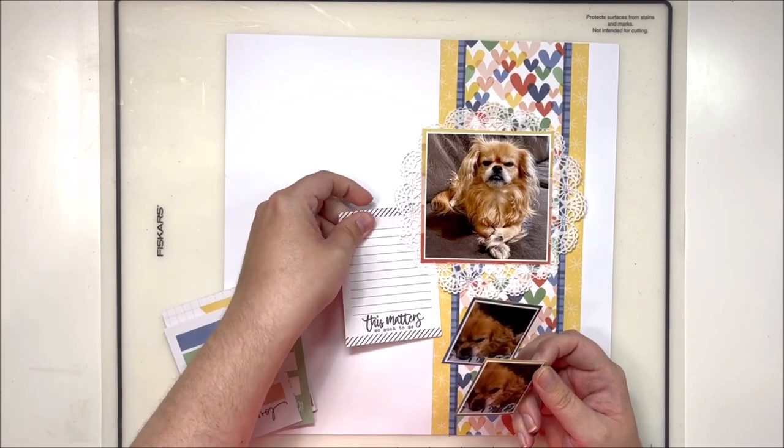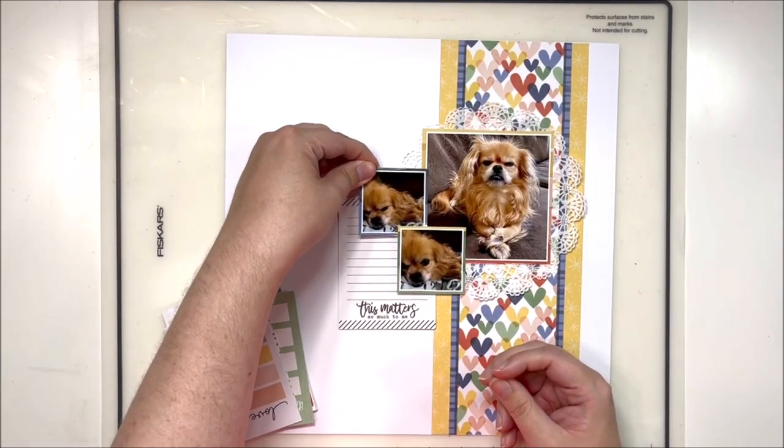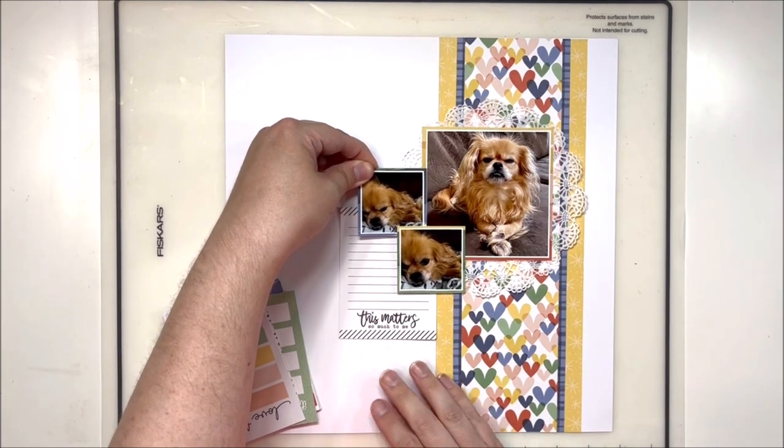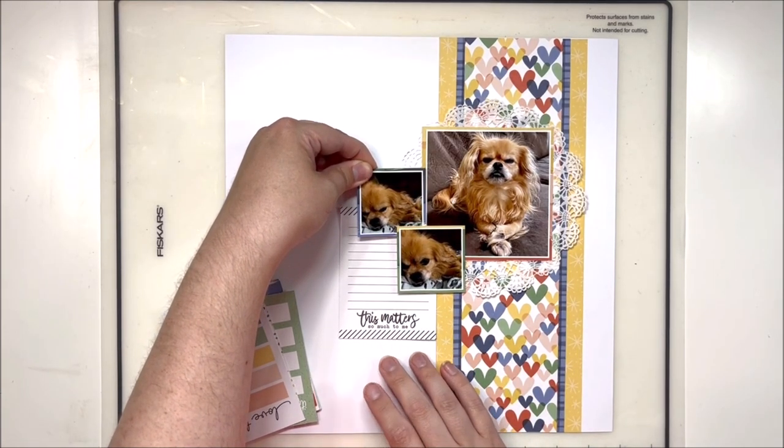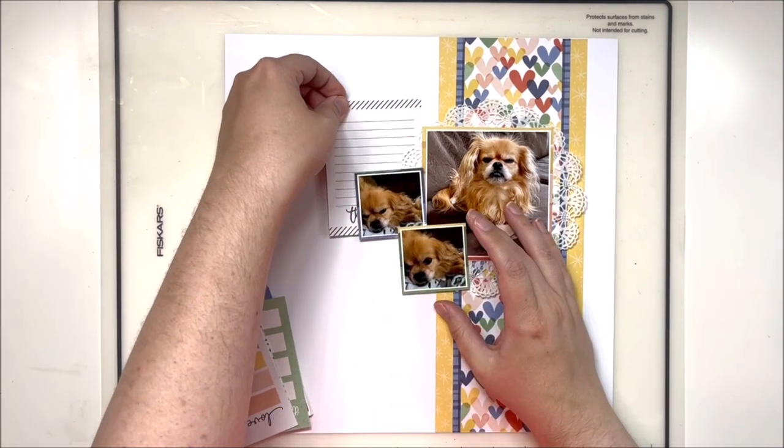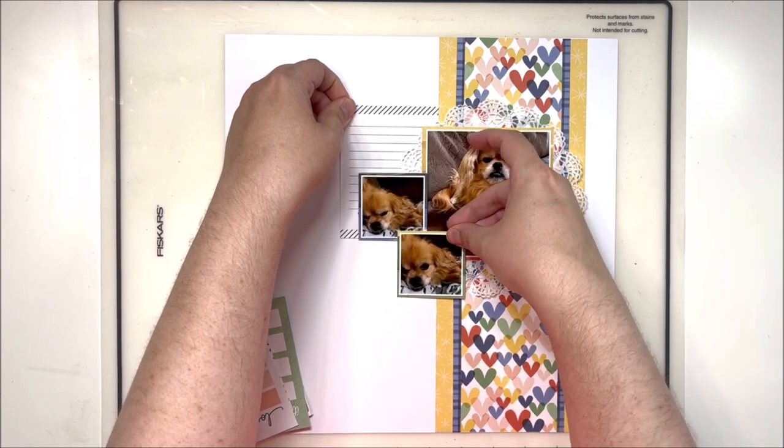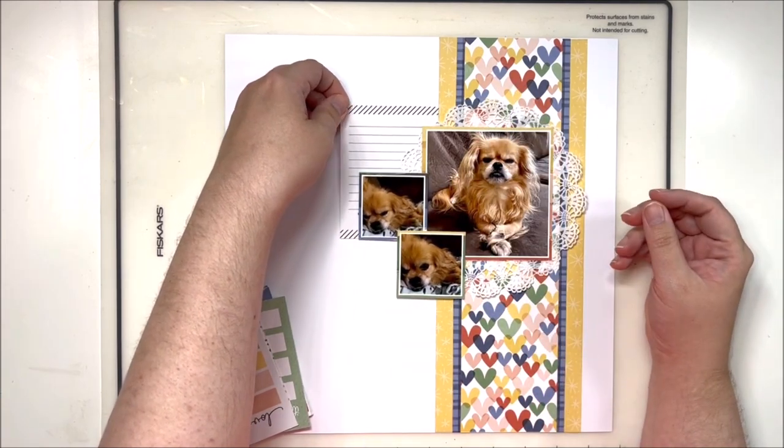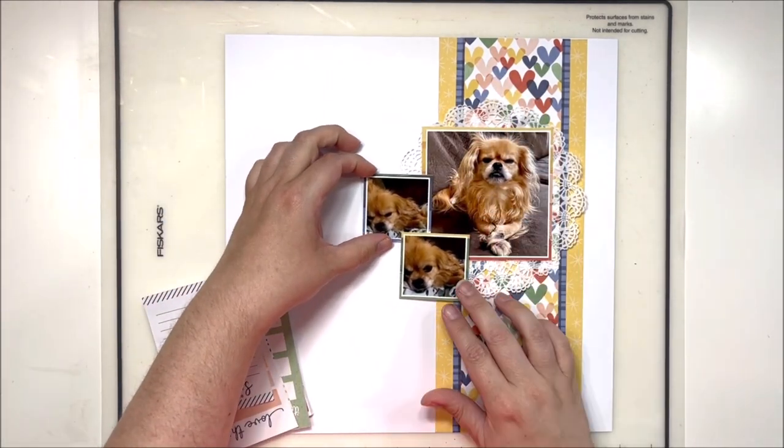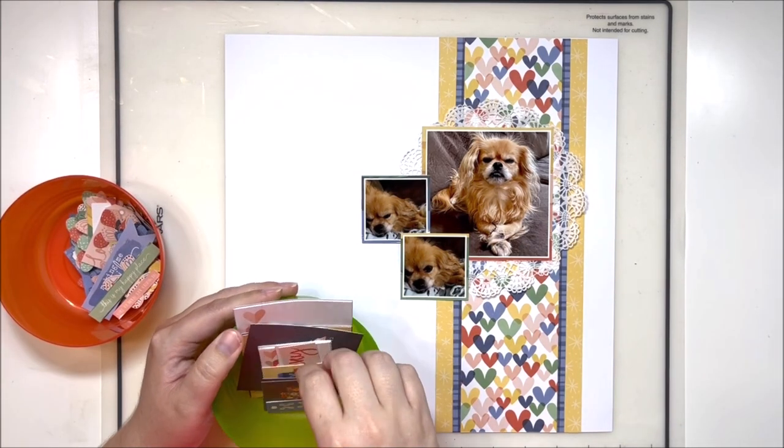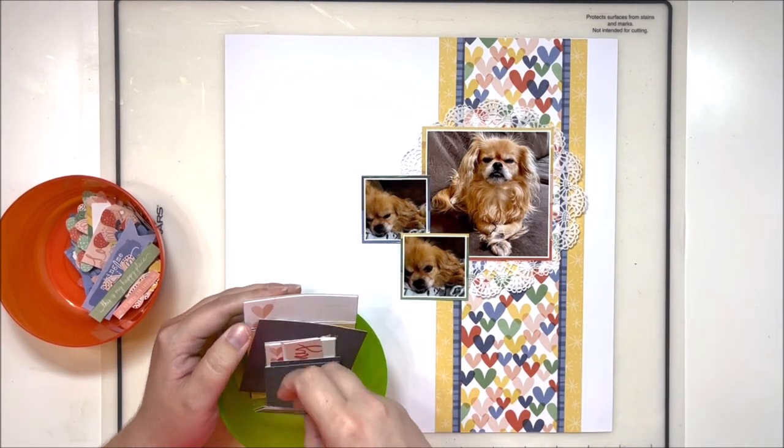We probably won't get another pet anytime soon just because I think we need a break. I'm going to school full time and so are the kids and it's kind of a lot right now. I don't think I'm ready to take on a puppy at the moment but I am really enjoying looking through our old photos. I took a lot of photos of the dogs because of course they're practically my children. I have five kids and I had two dogs and so our house was absolute chaos most of the time but it was a good kind of chaos.